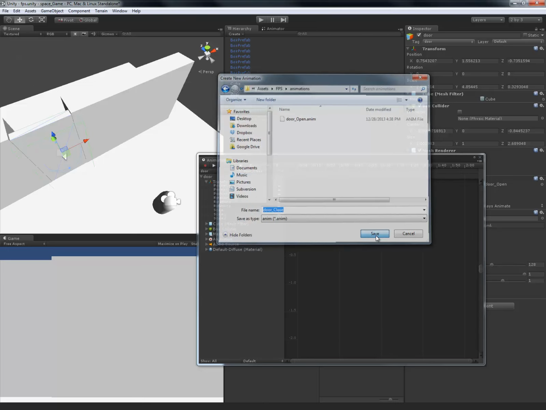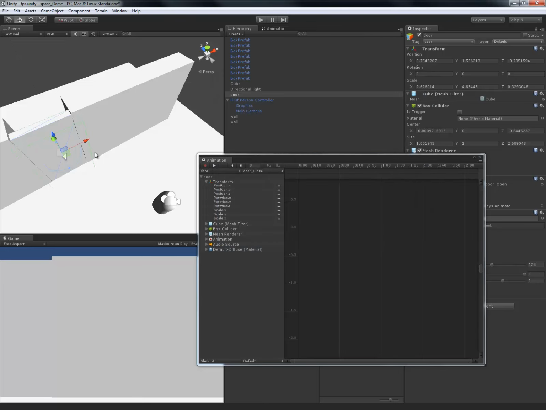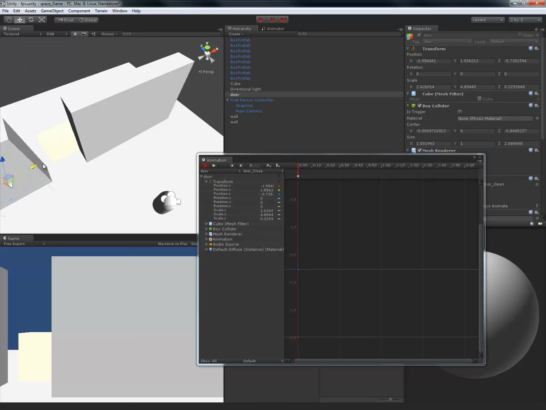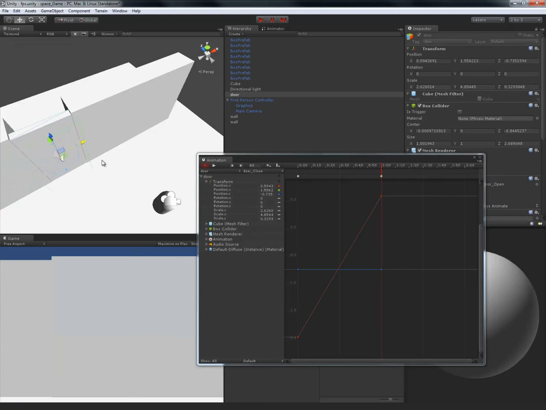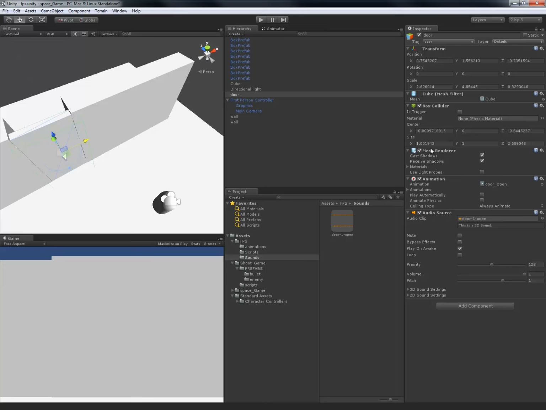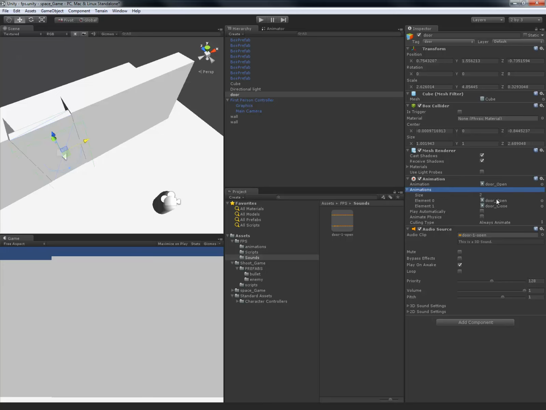And I think which would be cooler is, we're going to hit record, and the starting position is it's actually open. And then we'll go for 1 whole second it takes to close. So according to door close, it goes like this. Alright, so I'm going to uncheck play, and close that out. So now when we reselect our door, you'll notice that we have 2 animation clips, which is pretty awesome. We have a door open and a door close.